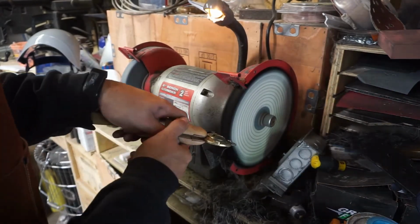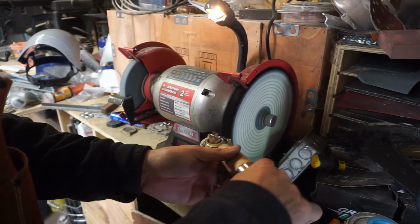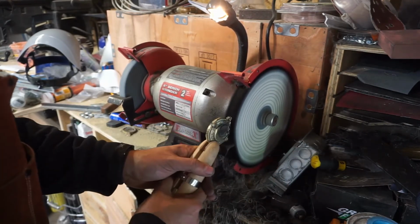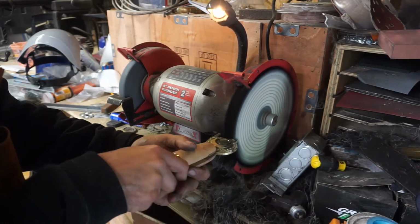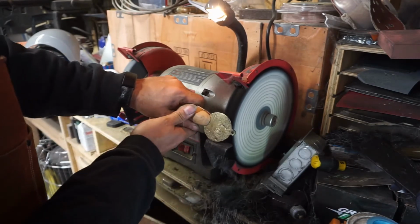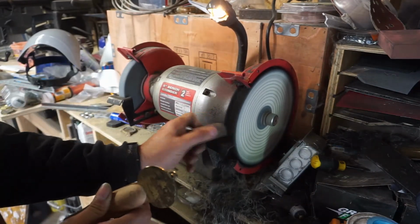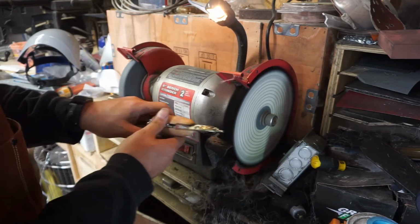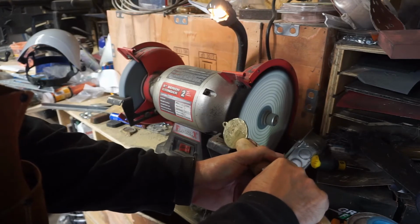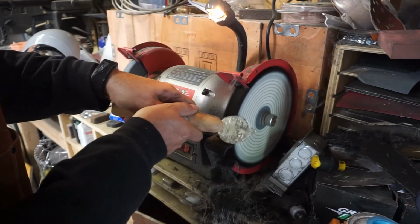Once I'm done with the rough polishing, I bring it over and I use a wire wheel to get all the super fine detail. But there's certain parts that would take me way too long. It's not really worth the return. So there comes a point where I'm like, you know, it's good enough. And we're coming real close to that point.